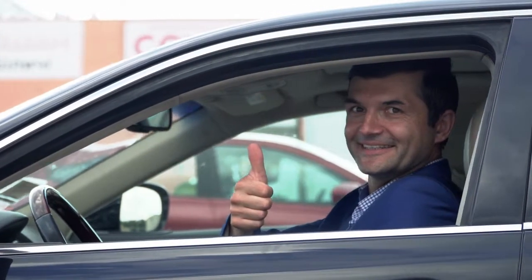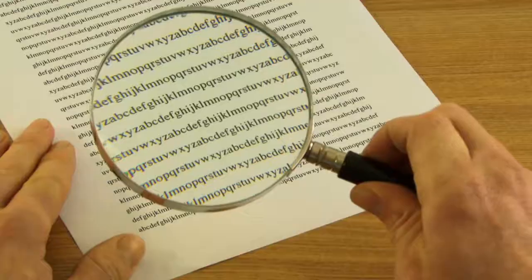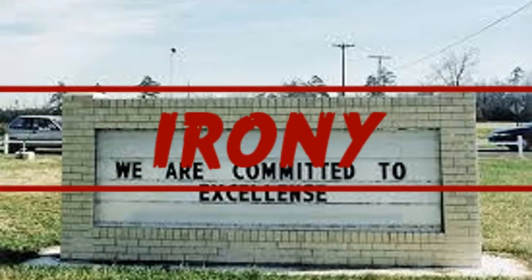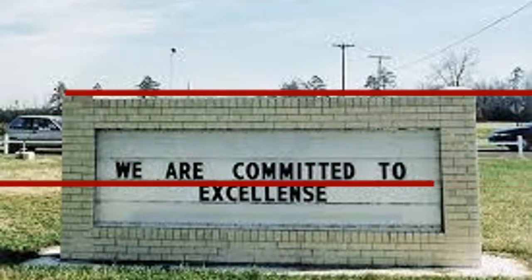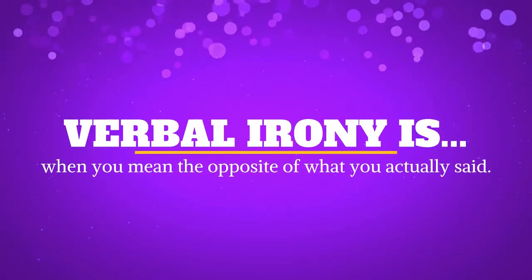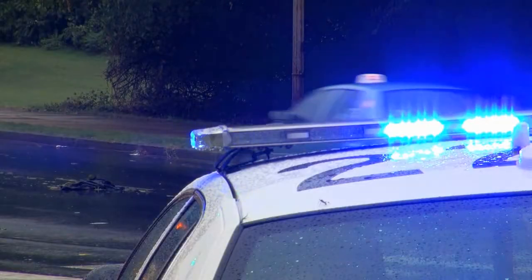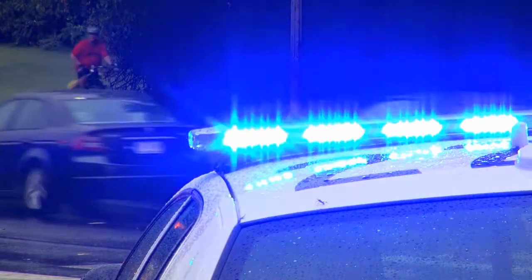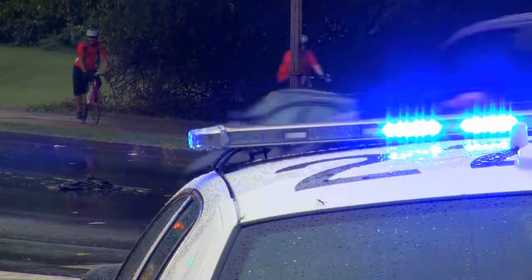How do I put this? Enthusiasm and style. Thank you, officer. Now that you have taken my license, I can't drive. Notice anything odd in this sentence? Well, that's because it is an example of irony, specifically verbal irony. Verbal irony is a use of words to convey a meaning that's the opposite of what you stated aloud. To put it simply, it's when you mean the opposite of what you actually said. The driver thanks the policeman for taking away his driver's license and preventing him from driving anymore, even though it's implied that he means the opposite of this.